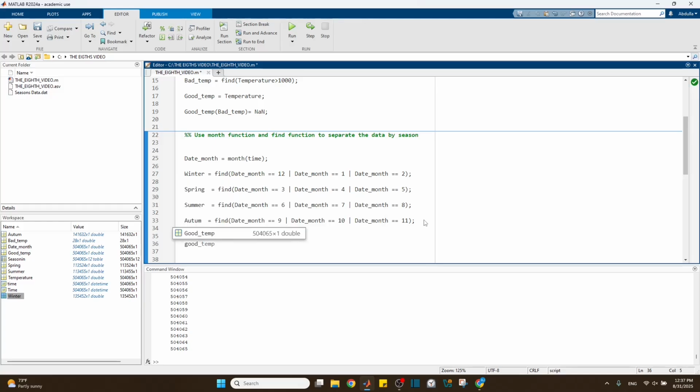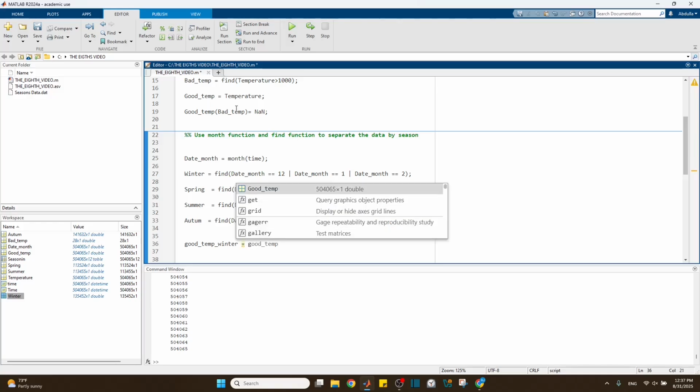Let's make good temp winter. This is kind of long. Okay, so good temperature for winter. I want the good temperature that has a bad temperature equal to non-applicable. So non-applicable will exclude all the bad temperature.